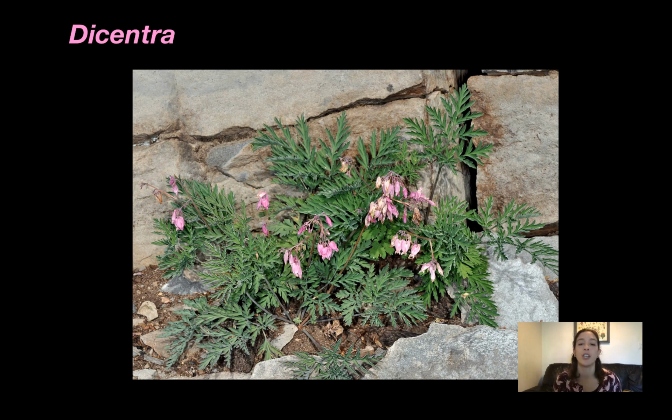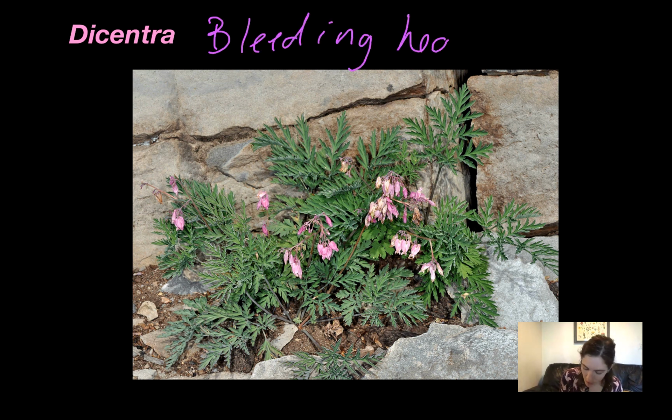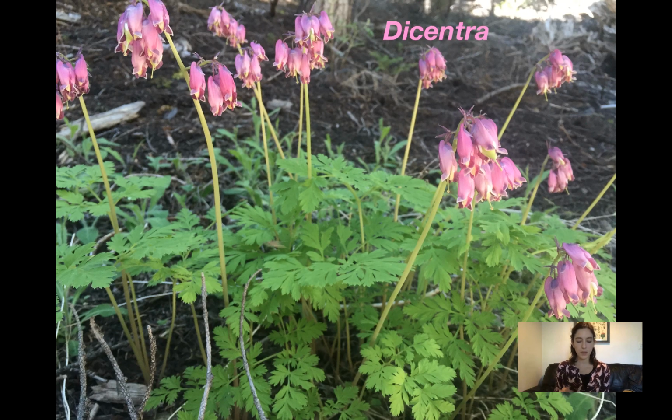Okay, our last genus is shockingly different from those first 2. Our first 2 required genera in Papaveraceae had actinomorphy, right? This flower, Dicentra, known as bleeding hearts, is strongly, strongly zygomorphic. Bleeding hearts. Bilateral symmetry. There's a whole part of this family that has strong bilateral symmetry. This is part of that group of the family.